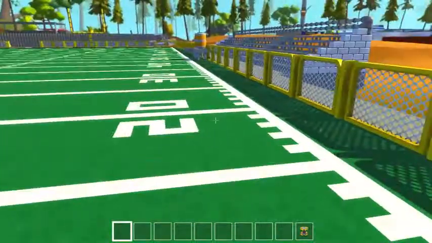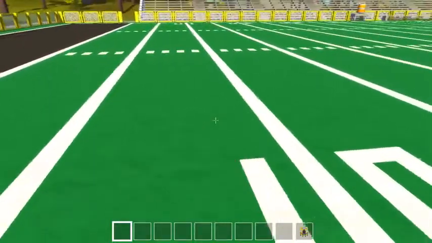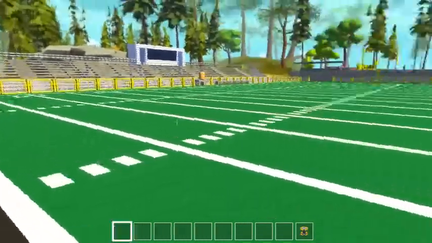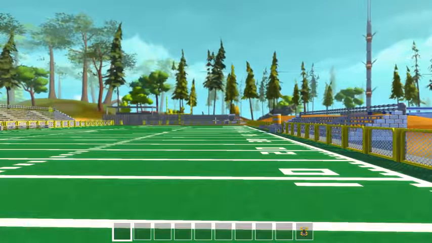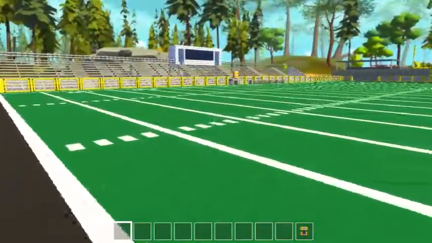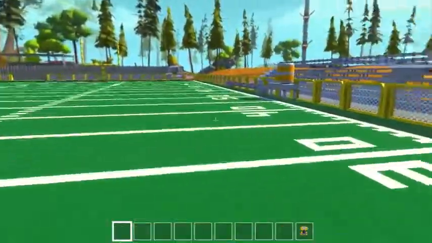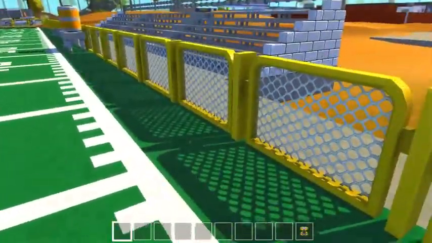But anyways, I was talking about the football field. It isn't a 1-to-1 scale. It's fairly close, but I just didn't have enough room. You'll see in the other end zone, I actually ran out of room, and the terrain goes up a little bit in the end zone, but it's not terrible. Let's go ahead and walk down there. Another thing that I'm not 100% happy with, the sidelines aren't very big.